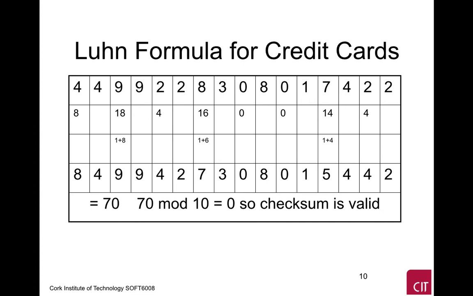If you're good at probability, you could work out the odds that a totally made up number would be okay. We're not going to bother though. So this is the classic checksum, really. It's been around for a long, long time, and we use it in credit card numbers to this day. You can see why it's beloved of programming lecturers the world over. Because, of course, to implement this, you're going to have to loop through the digits one by one, but then you're only going to do something every second time.